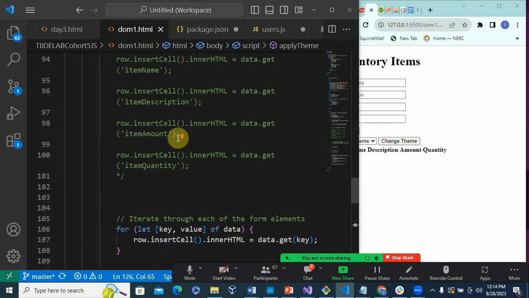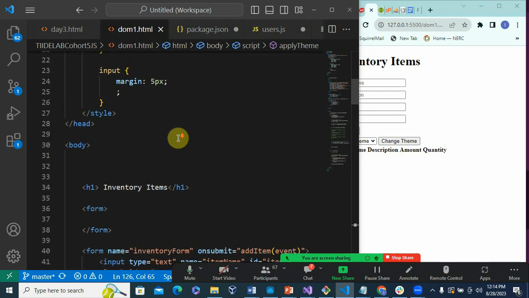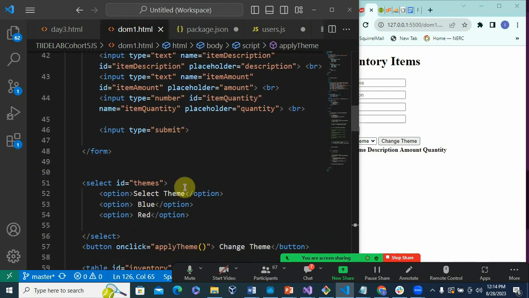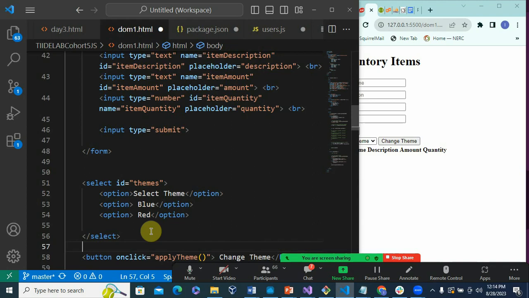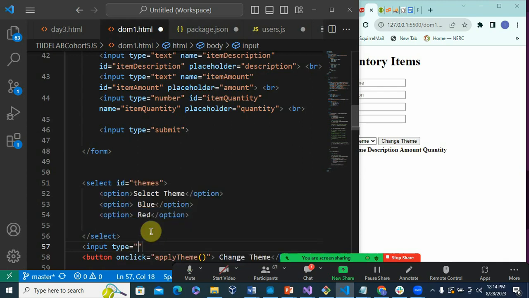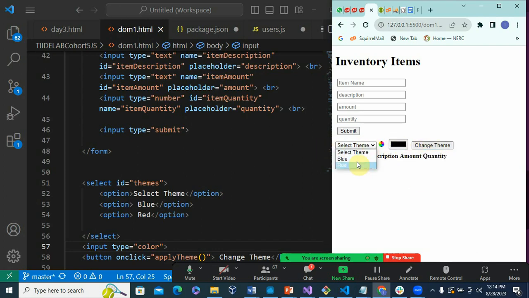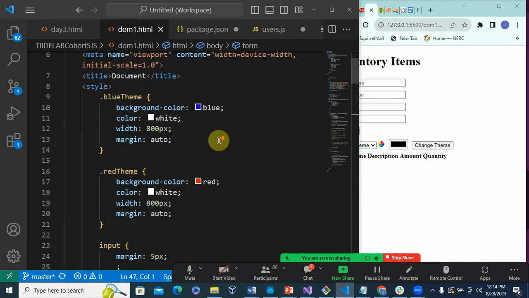I want you to put something like this, like input type equals to color, so that they can choose any color as their background instead of blue or red, and whatever color they choose, you use that as the style of that element.